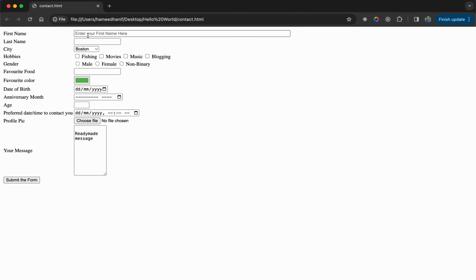Now what it does is it just shows a grayed out version of this text. Now you might not even need this. You could just do the same thing here, the entire contact form. So all you do is you could do this. So once you enter your name, this is removed. The text, the placeholder that you had in place, that gets removed.